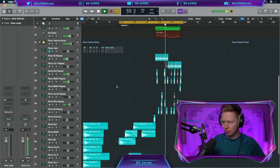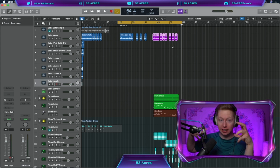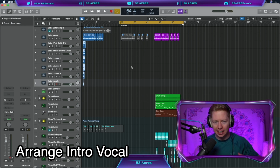Yeah, nice. Should keep this verse for when it kicks in and when it goes through, and then you can have breakdowns going through, and that's like the chorusy bit. So maybe now's the chance to mute this section. Instead of using that there, we can use some of these samples to get interesting textures in.